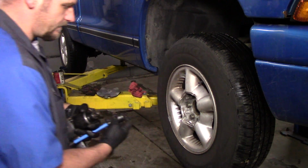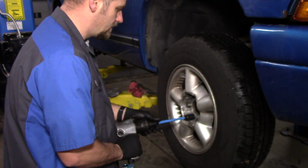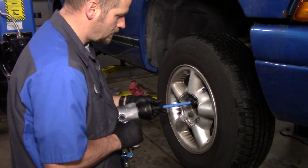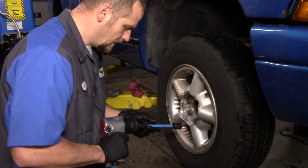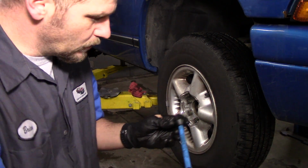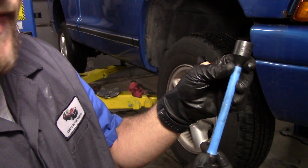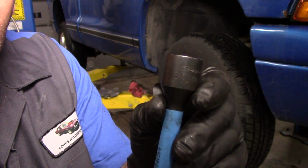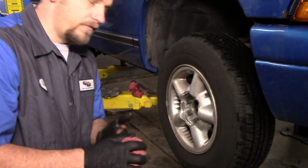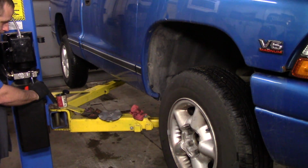See, I'm getting in a big hurry in this video. I didn't even get my torque stick out, which only lets you go to about 80 foot-pounds. This one right here is made by Snap-on, and it's blue. That's how they're differentiated, by color. And this one is 80 foot-pounds. I don't know if I can pick that up on the camera or not. 80 foot-pounds. So that way, when I lower the vehicle down, I can torque them. That's what we'll do right now to wrap this video up.